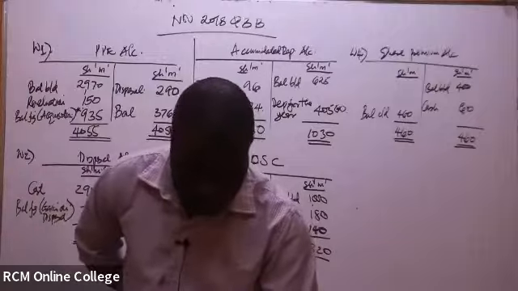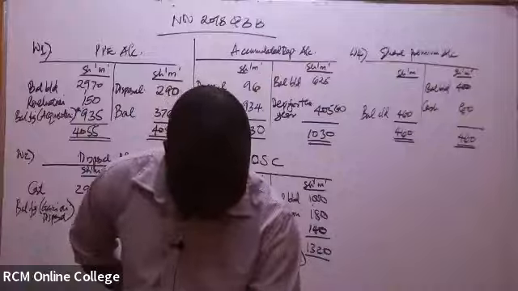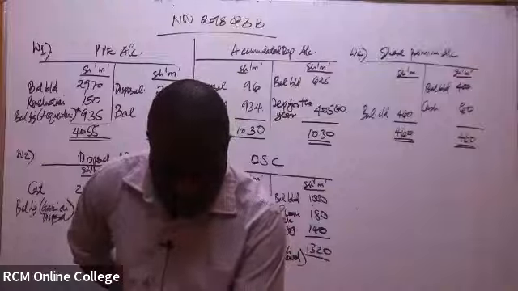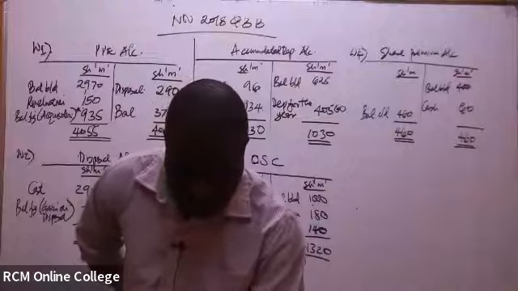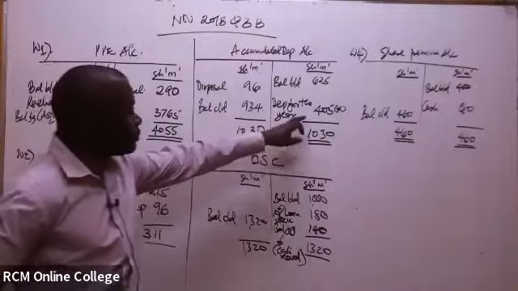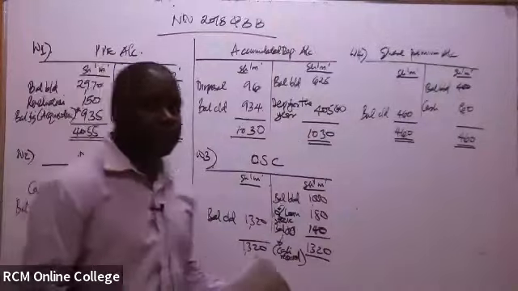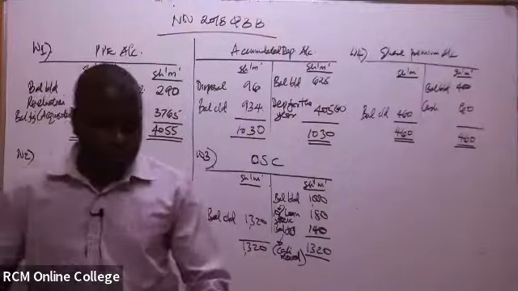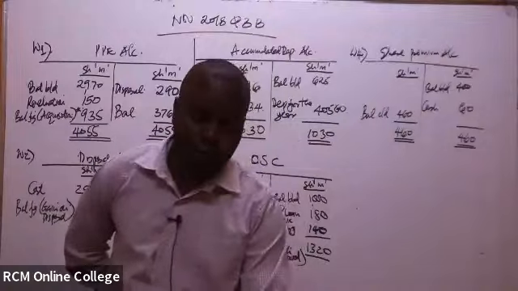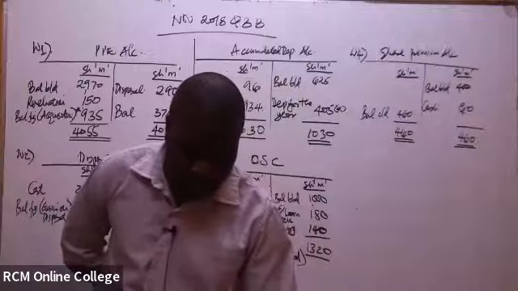Then under note number 3, you've been told impairment loss on goodwill and depreciation for the year ended 30th of September 2018 have been charged to the profit and loss account. You've already dealt with depreciation. But now we have impairment. Impairment happens on goodwill. So when you're talking about consolidated financial statements, we are talking about matters of goodwill.